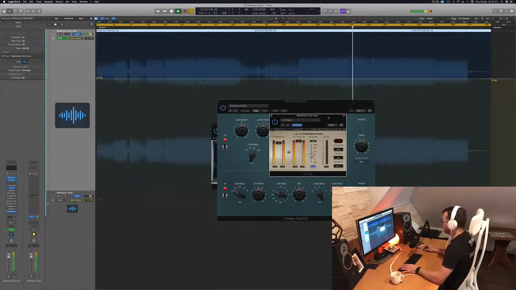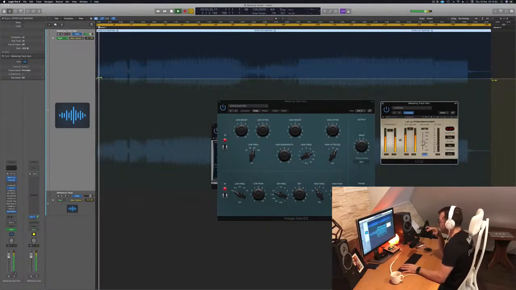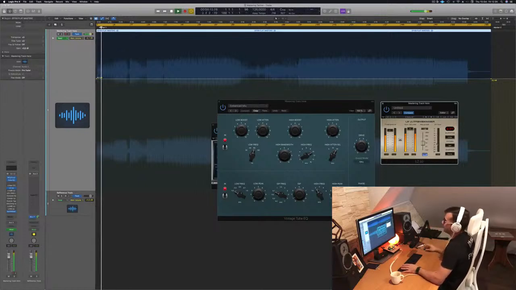About 2 dB now. Still a bit too much. Like I said, what I am doing now is I just want to take off the peaks of certain parts that take up a bit more.